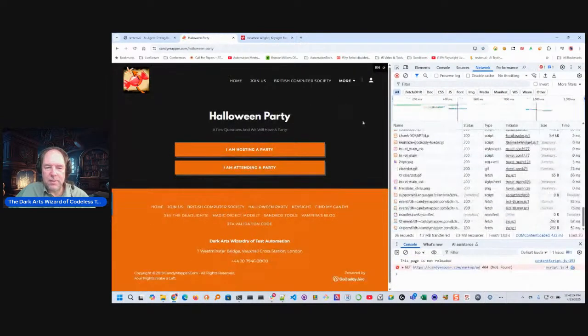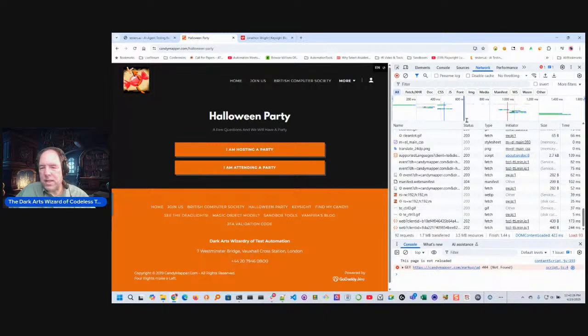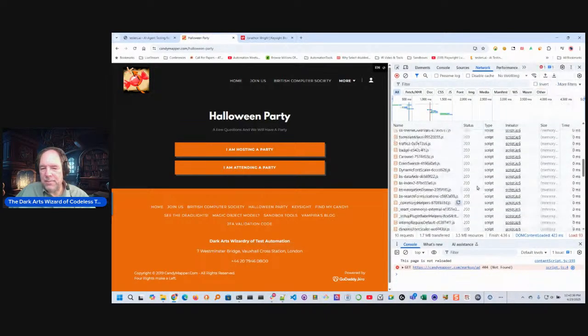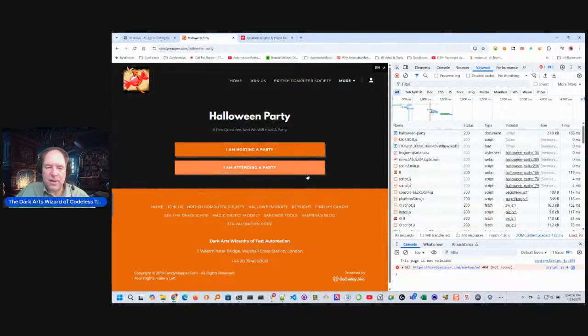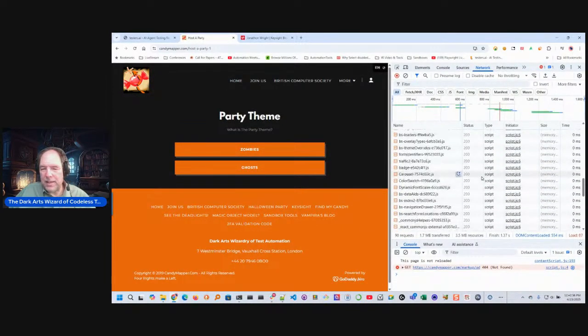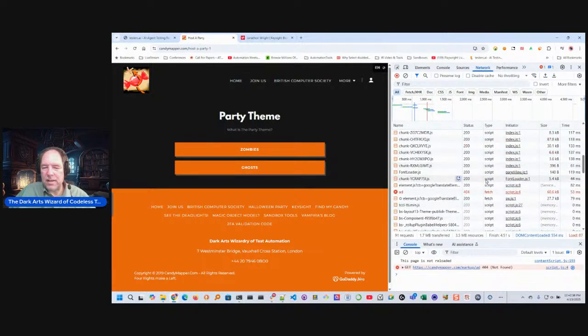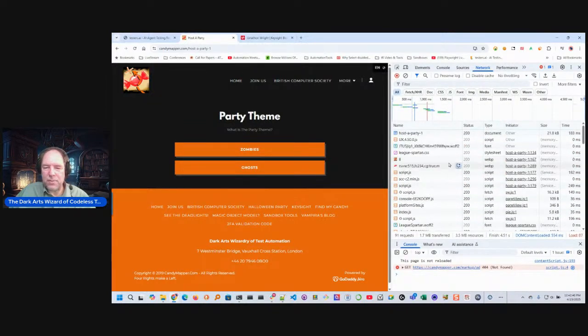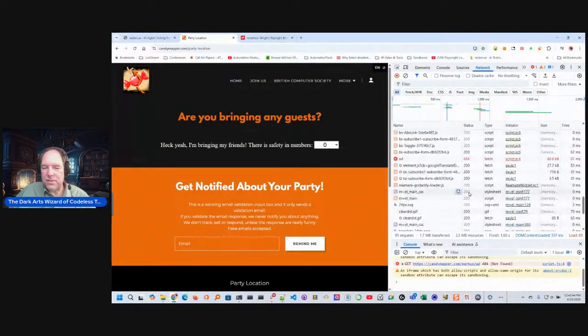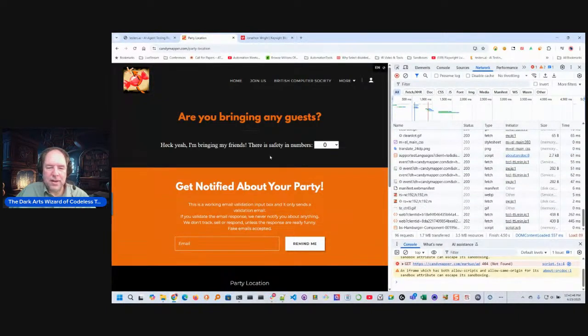The Halloween party. This is telling it how fast it took to load. And is there any bad links on here? I don't see anything bad here. I'm hosting a party. Any red links here? I don't see. Well, look at that. That ad came up again that said there's a problem. If I go to ghosts, let's see if the ghosts have any issues. Just that ad there. All right. Kind of cool.